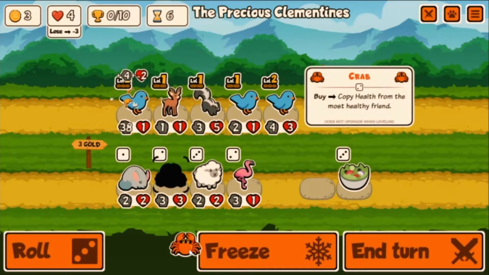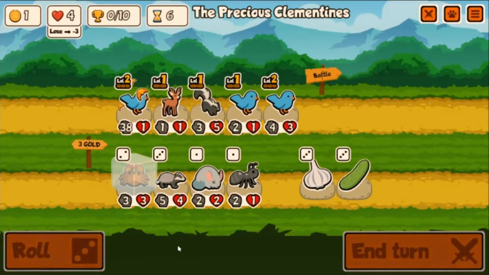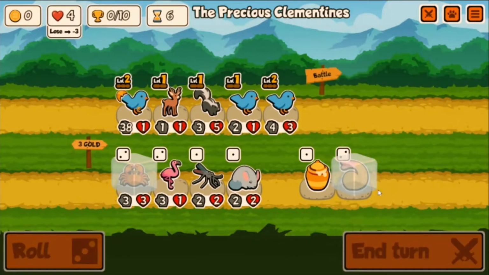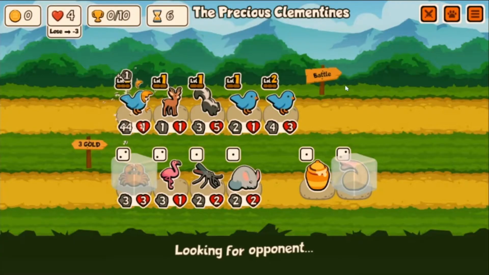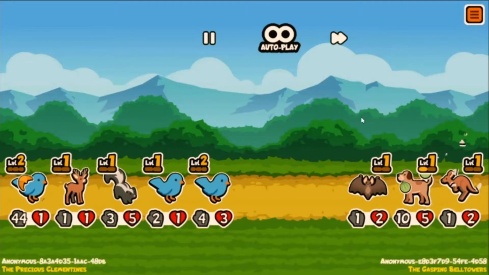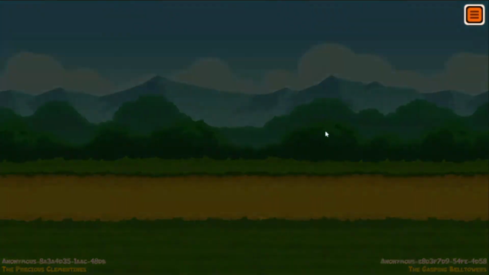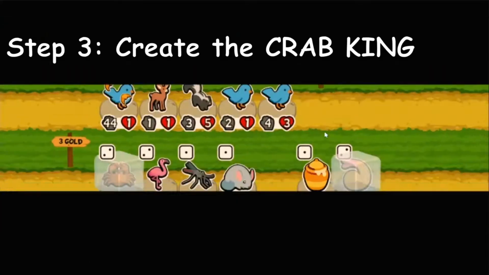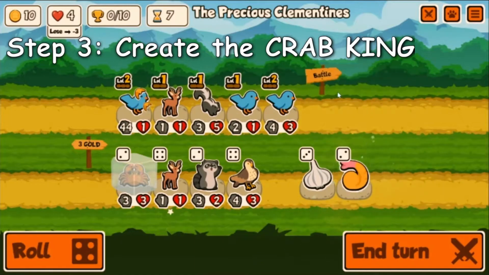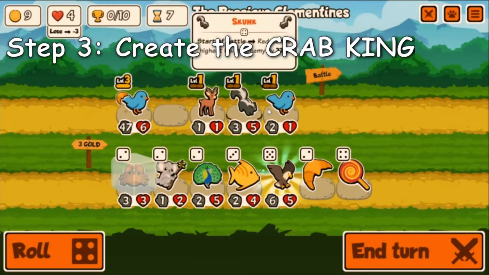Now turn 6, we're going to prepare as much as we can for the next turn. We're going to be locking in all the crabs, and then we're just going to try not to lose. And we get really lucky here. I should mention this was recorded near the beginning of the test servers, so everybody's teams just feel super weak because nobody knows what they're doing. So I get lucky. I somehow still have 4 health at the start of turn 7, and I'm ready to try to make my crab big.